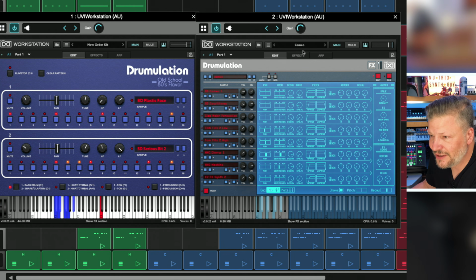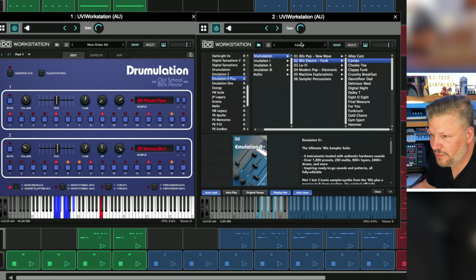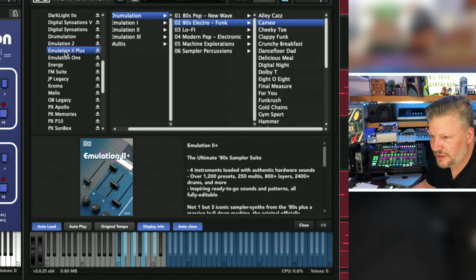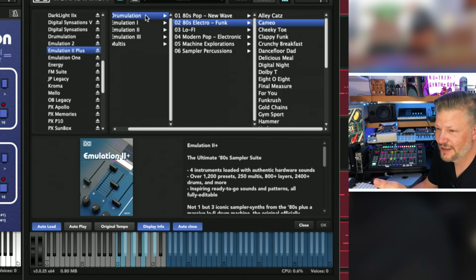So now what you have here, when you load any of them, you double click, you have to be sure. See, there's Drumulation, but the one I'm using is inside Emulator II plus Drumulation. It's not the same. This one is the one you see here, and this one is the one you see here. I suggest you give it a new name just so people don't get mixed up, because I was running the old Drumulation and said, well, there's nothing new about it, until I figured out that it was actually somewhere else. So I thought that was the new one, and I was basically thinking there were only new sounds, and that was it. And I was wrong.